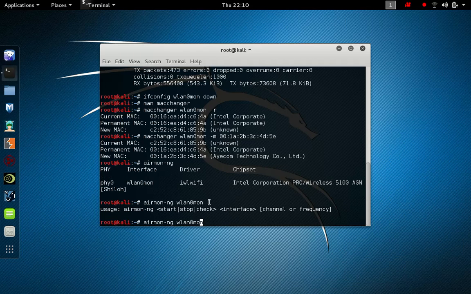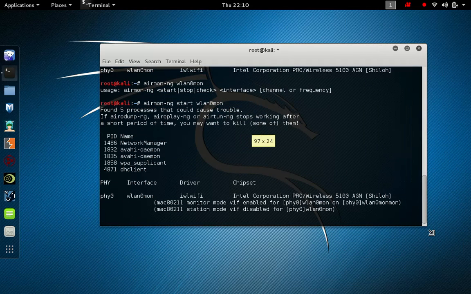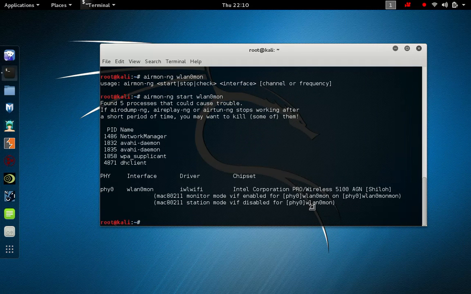Oh, I forgot, I have to tell it to start. So when we put the network card into monitor mode, it's going to create a virtual interface called wlan0mon.